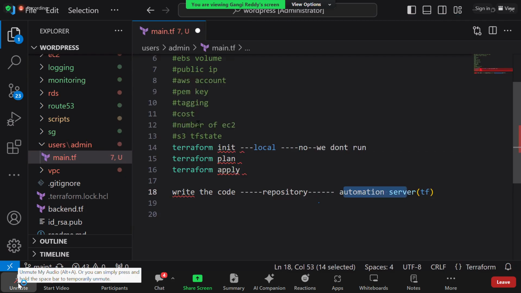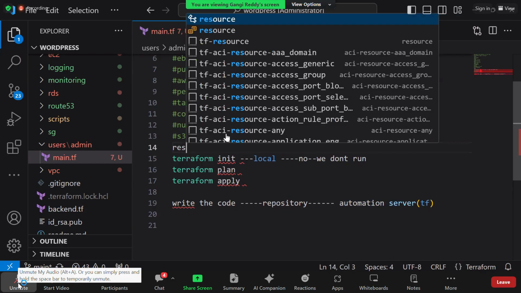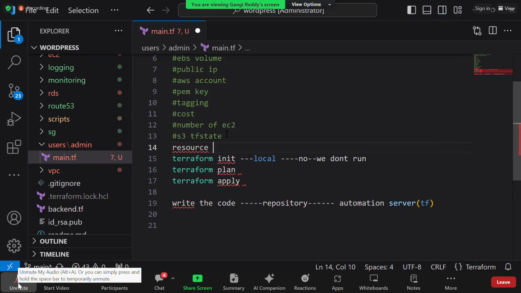So you wrote the logic like this: the resource code, the resource block. You sent that code to the repository. Whenever he is reviewing, he will reject your code: Hey, we don't implement our own resources. We have our own modules concept. Use that. You are not allowed to write the resource code now.